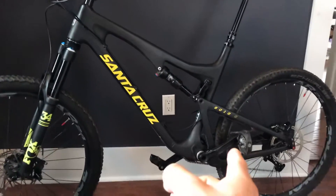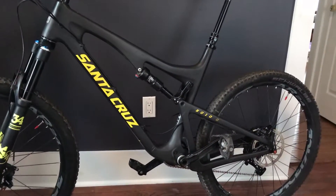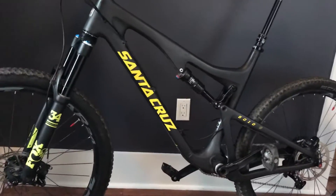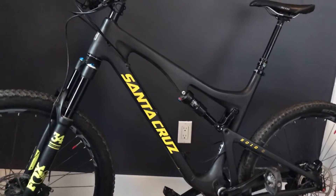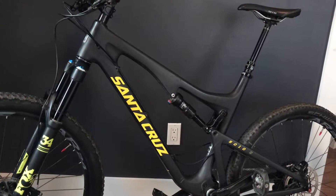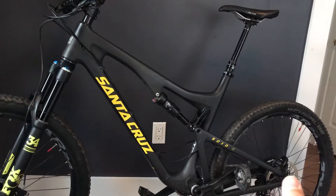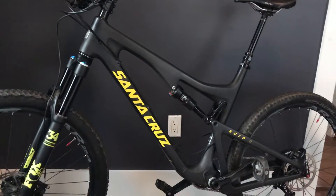And then with the pedals, if I went to the XTR race pedals, I'd save almost half a pound. So between just those two changes, that would be about 1.5 pounds — comparing that to 2.6 pounds savings if I replaced all of the components. The XTR pedals are about $100, so I could spend $100, switch to tubeless, and save about 1.5 pounds, versus spending $972 to swap out all these static components to carbon pieces.